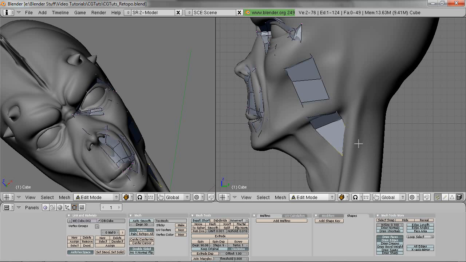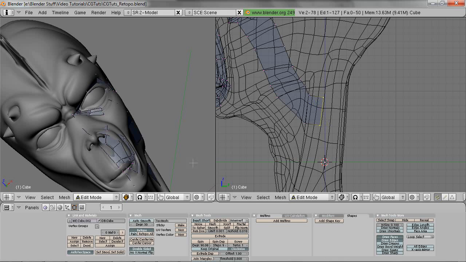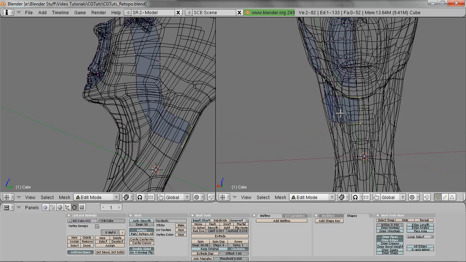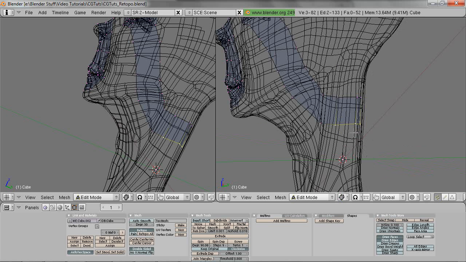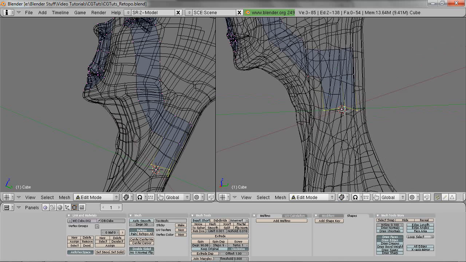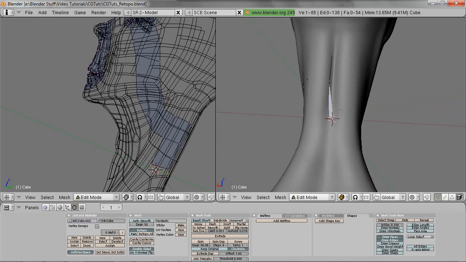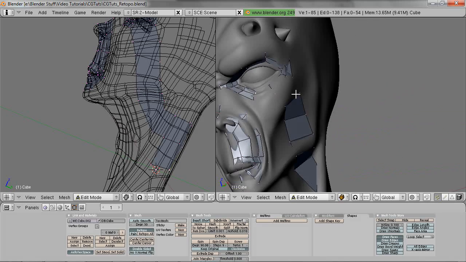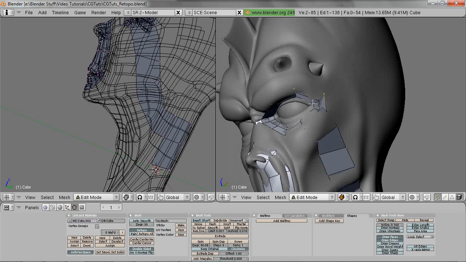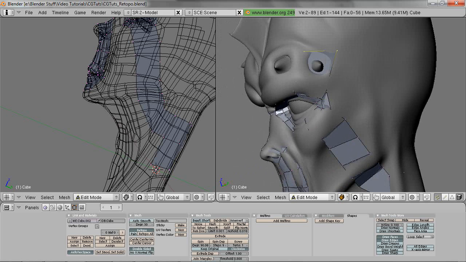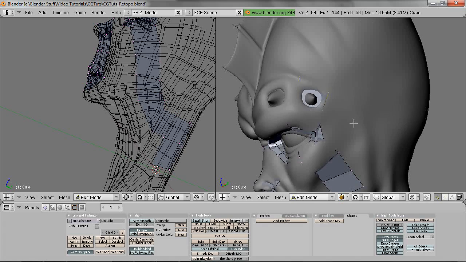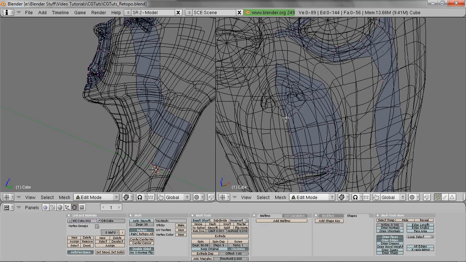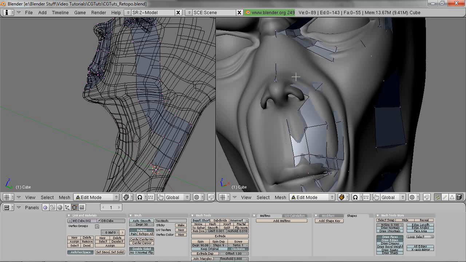Rotate that to fit better, bring it over, rotate to fit, bring it around and around, then maybe take these three down like so, take this one back up. And so, you can really go at this any way you want from this point on. It's just a matter of going through and setting up your topology how you want it, connecting things. Get rid of this face.